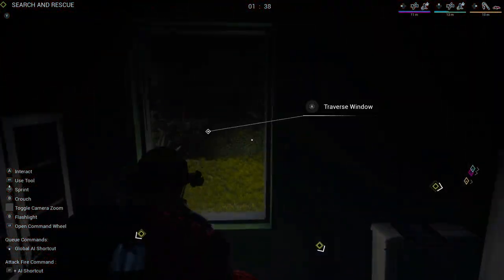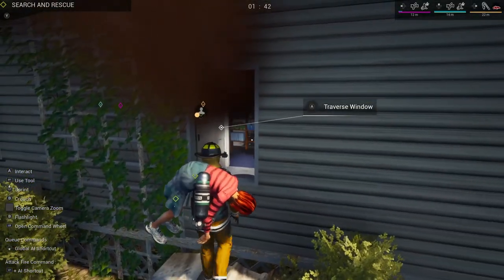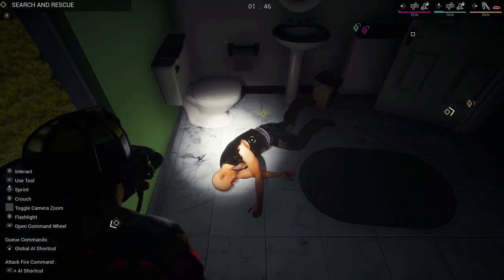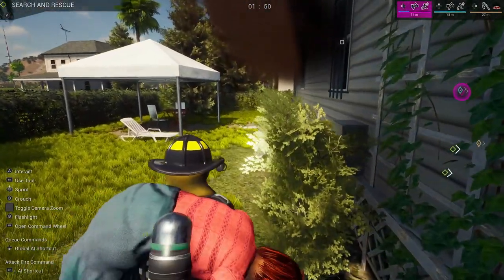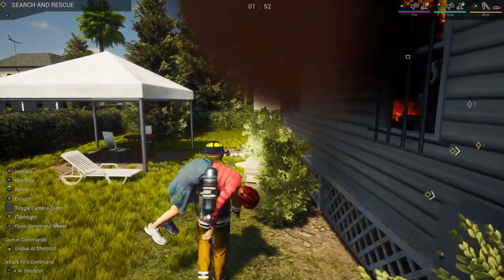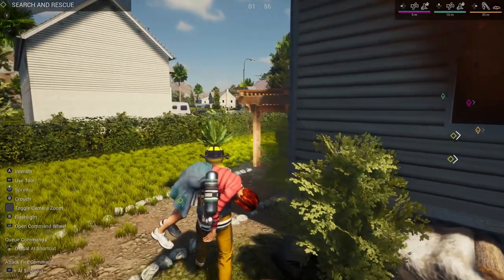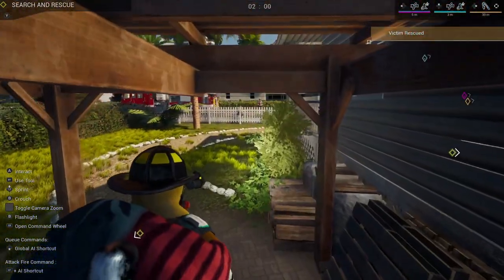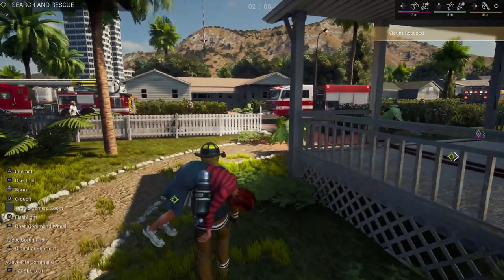Oh, what's happened? There's someone else there. How long's he been there? Oh, we'll have to come back for him. I didn't even see him there, we must have just jumped over him. Sorry, bro. I should have smashed the other window, to be fair, because technically it should be on fire. Very unlikely that the firefighters would be stupid enough to run through a fire to get a victim.